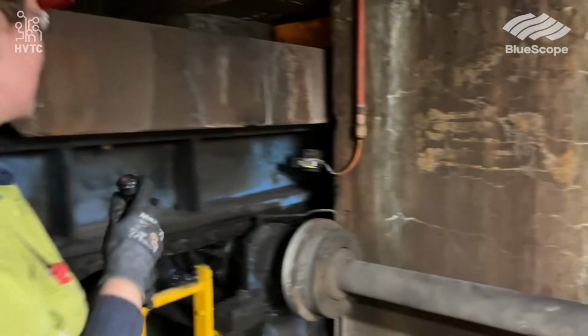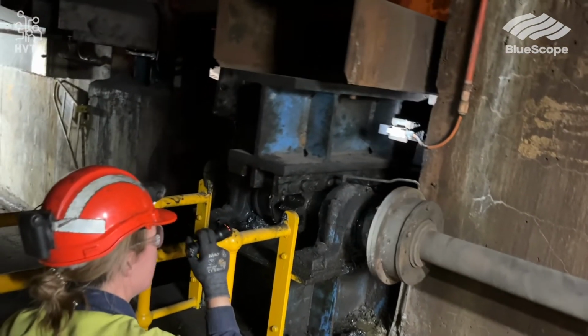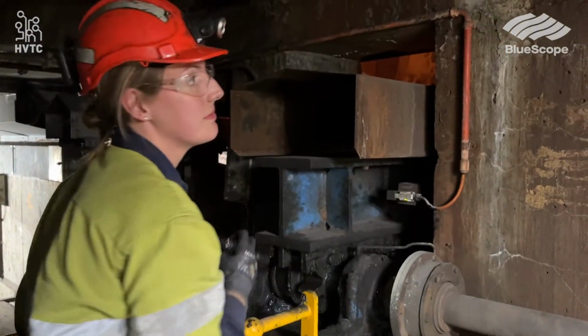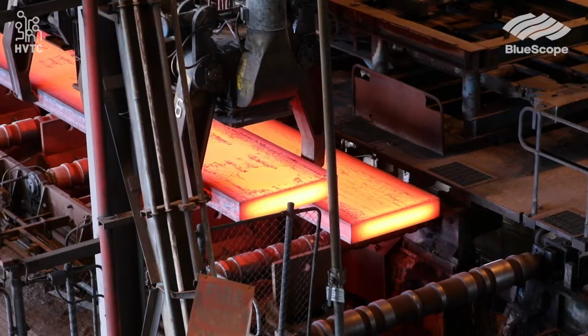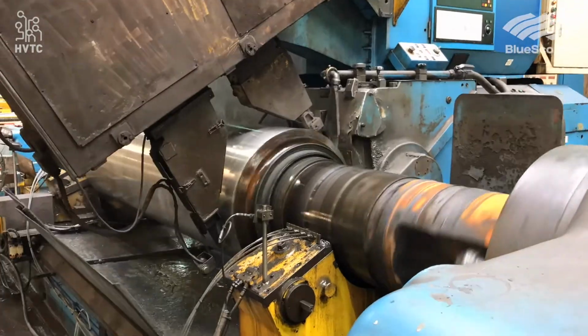I didn't know a lot about apprenticeships, just that they were on-the-job training and learning new skills. What interested me about it was getting to learn more about how machinery works and get to fix it and troubleshooting. As an apprentice, I moved from department to department. A lot of the jobs and everyday tasks depended on the department, but a lot of it was inspections. Like I was on cranes, then I was over in a roll shop working on work rolls, bit of everything.